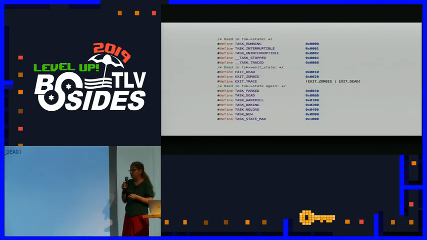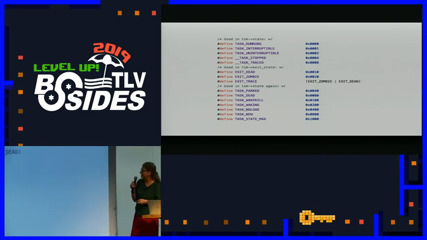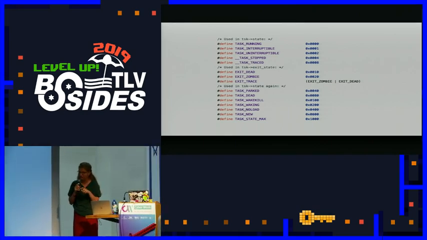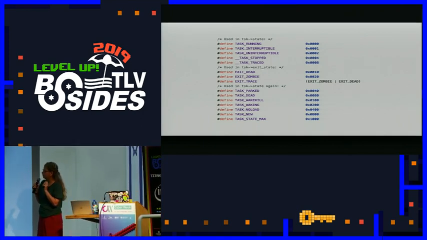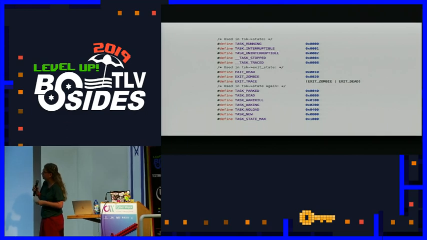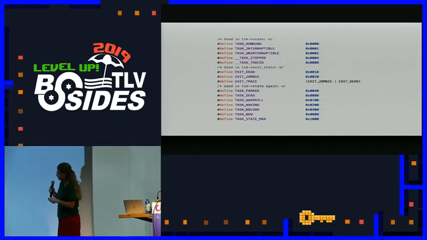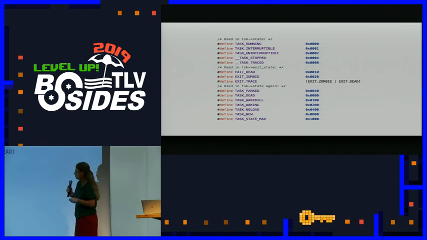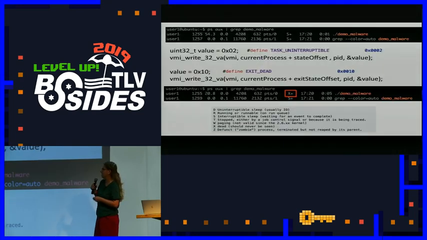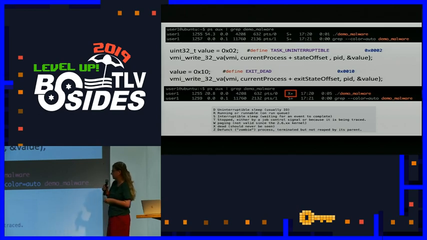It was nice, but what we wanted to do after that was to kill it entirely, to turn it into a state that it cannot be resumed. So this is what we did. We played with the exit state as well, the task state and the exit state. The thing we found interesting was EXIT_DEAD. And my time is up, so I will just go through it briefly. We assigned both values, and of course, we got to where we wanted.